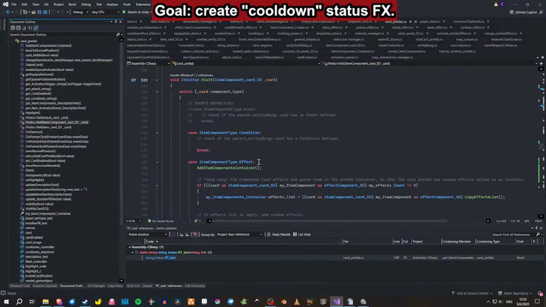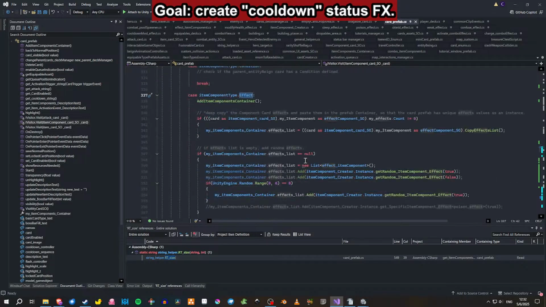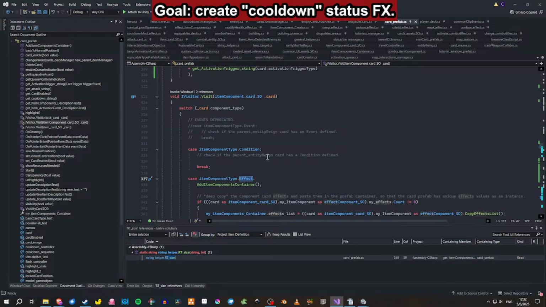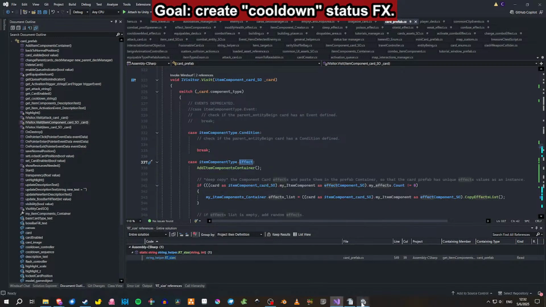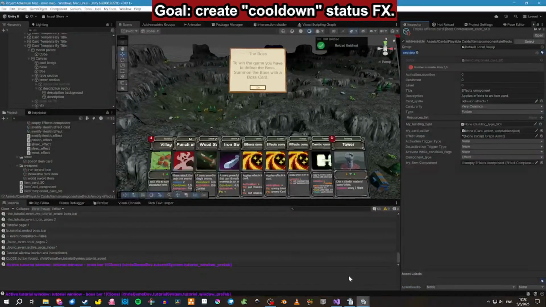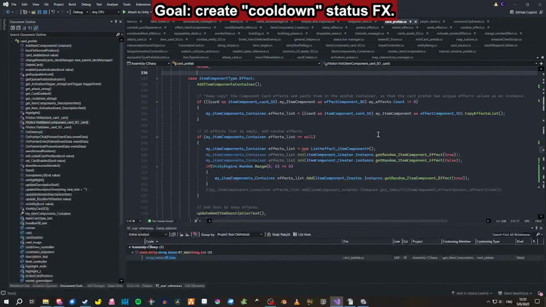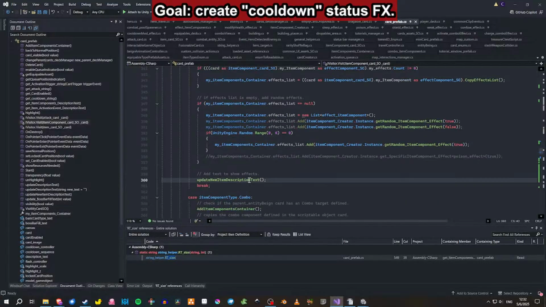When it's an effect, the card component effect. So component type, let's see, this is a component type, this one effect. So here, then I do item.